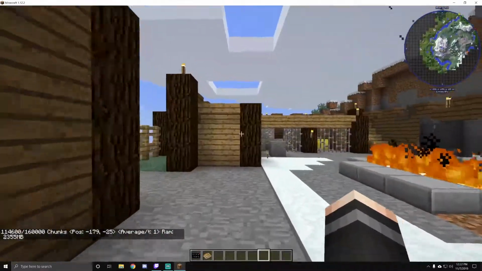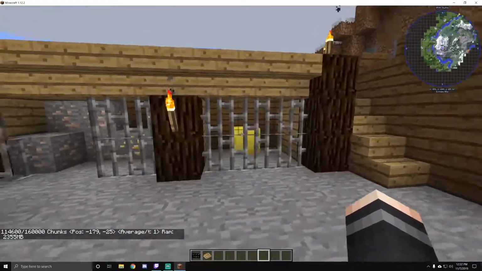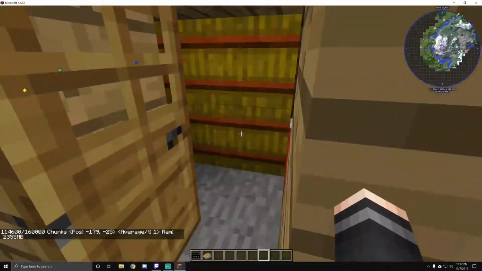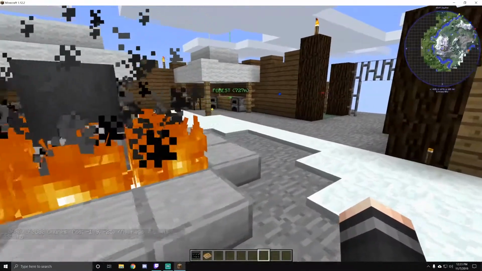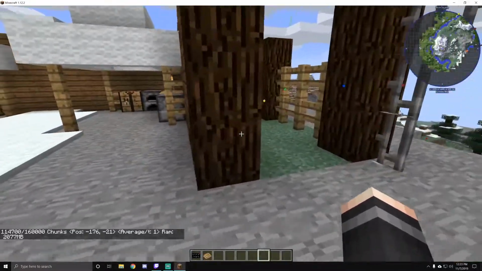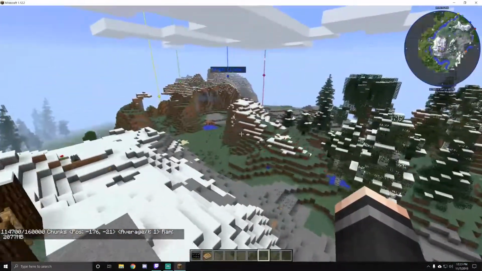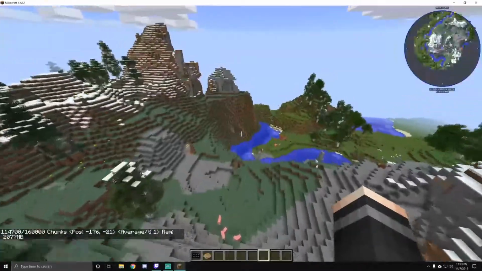So you know what? If you get to it first, good on you. Got some gold, a few ores in there. Got hay. Oh, lag. Server's lagging a little bit because it's still generating. But hay and a bed in there as well. But I'm going to teleport back to the spawn.